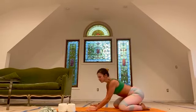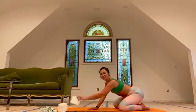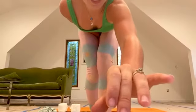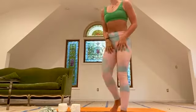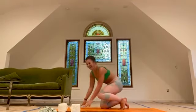Number two, for today's class, it might be nice to have some blocks handy. So if you want to grab those and get set up on your mat, you're welcome to do so as well.